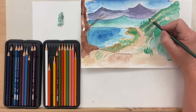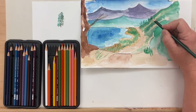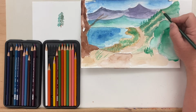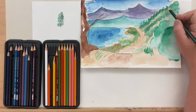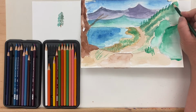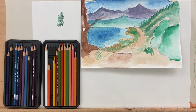So I'm just going in with my light green pencil and laying in my light sides. You could use a lighter green and a darker green for the light and dark side. You could also probably sneak in a kind of more blue color for the dark side. That'd probably still work just fine. You could add some lighter or yellow highlights into the trees if you wanted to. That would be a nice touch. I'm not going to worry about that because we're trying to keep it relatively simple today.